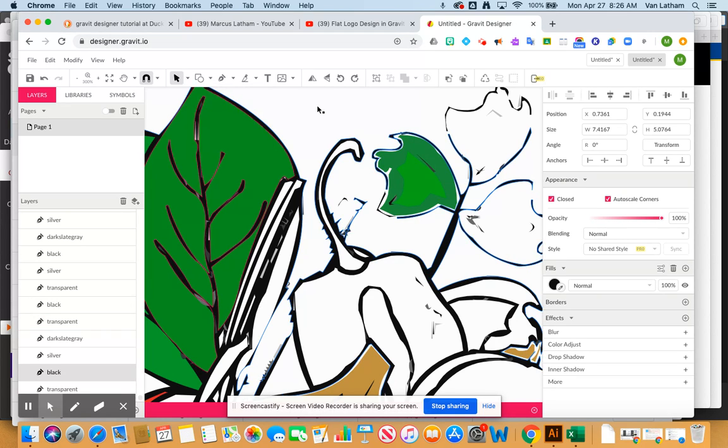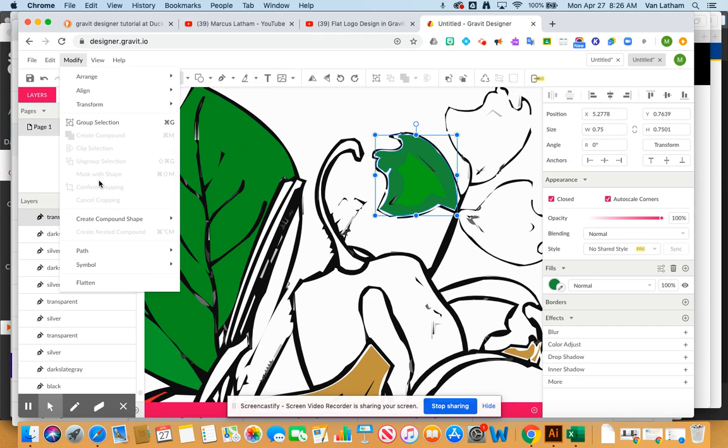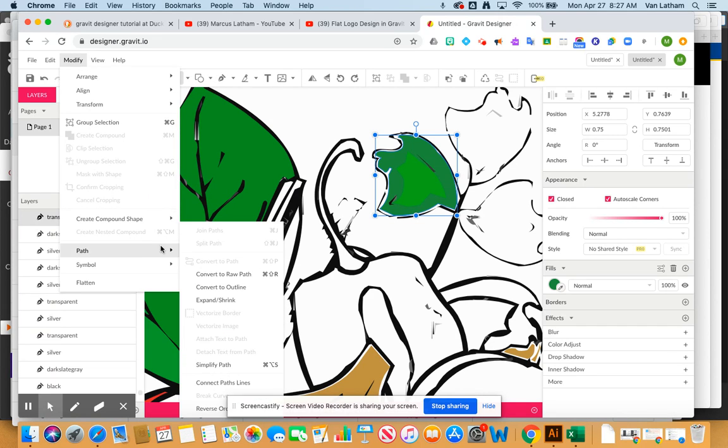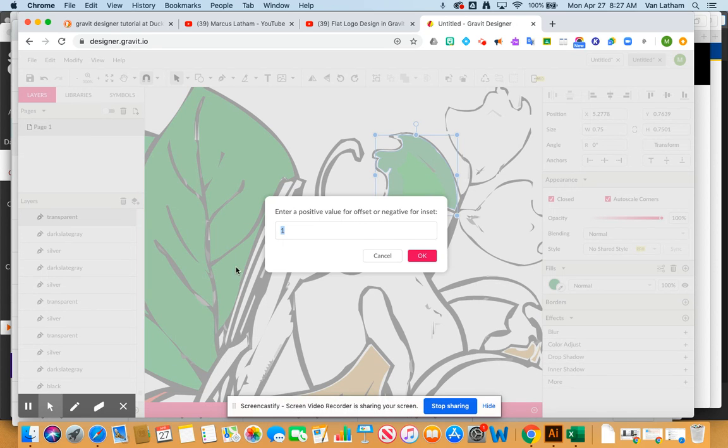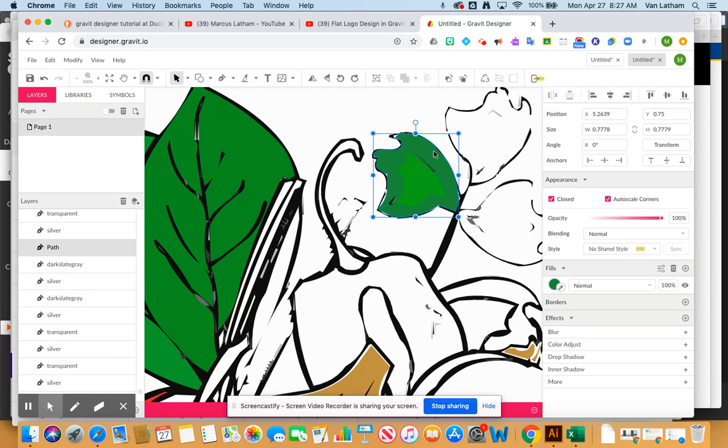But what I can do is click on this green fill, and if I don't like as much white here, I can go back to my Modify menu, go to Path, Expand, Shrink. To expand it, use a positive value. To shrink it, make it negative. I'll go 1. See, now it fills farther toward the edges, and it does go over a little black.